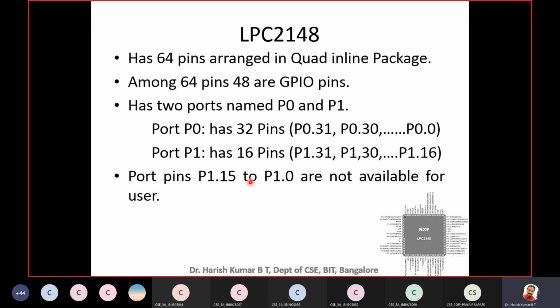Okay, so remember this. It is a quad inline package. LPC2148 is in the form of a quad inline package, and it has 64 pins. Among the 64 pins, 48 are general purpose input output pins, which are divided into two ports, port 0 and port 1. Port 0 has 32 pins, and all 32 pins of port 0 are usable by the user. The port pins of port 0 are numbered P0.0, P0.1, P0.2 and so on till P0.31. Similarly, in port 1, only the higher 16 pins are usable by the user, that is P1.16 to P1.31, and the lower 16 pins are not usable by the user.